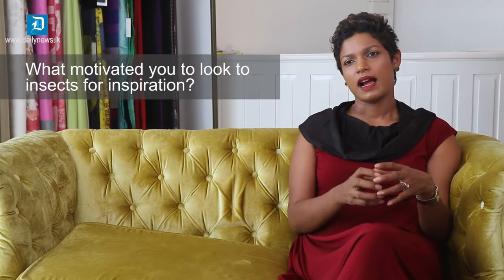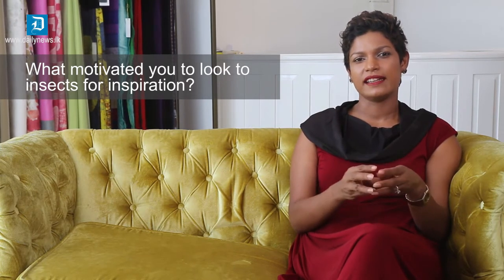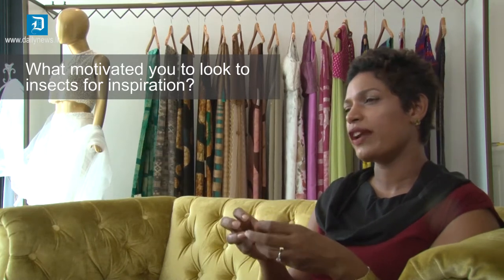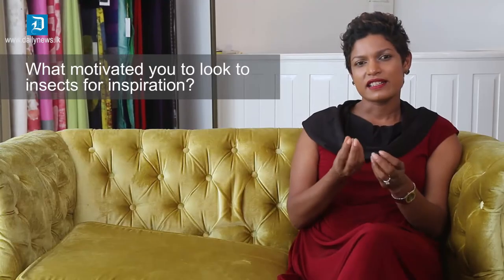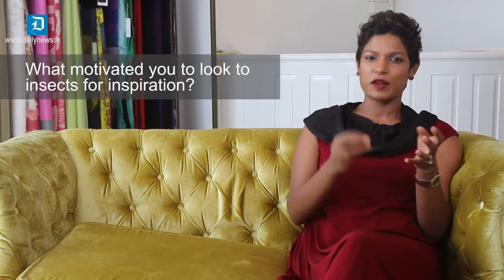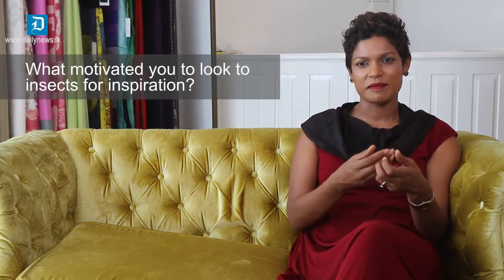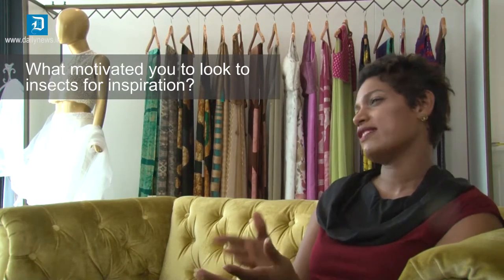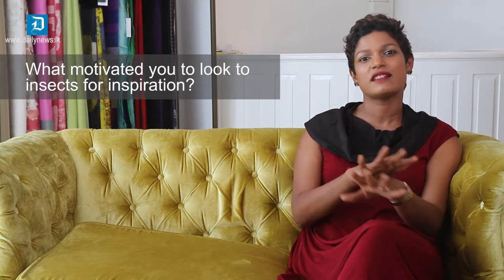My motivation is that I think they are quite unique. They are so tiny, but there's so much happening on the surface — when you look at the joints and the layers. I am fascinated by the fact that you have to take a really close look to see these magnificent details. It's not obvious; you have to really take a deep look to see all these amazing details.